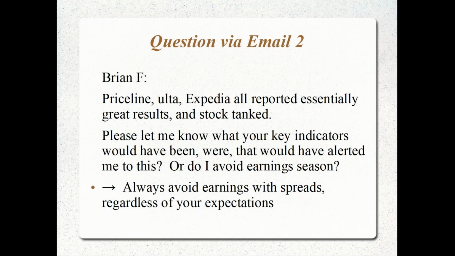There are services out there that predict movements based on past movements of earnings. You know, what is the expected percentage movement of the stock 2 days, 5 days, or 8 days after the earnings event is released. But it's not directional. It could be one direction or the other. So even as you mentioned, Priceline, Altaba, and Expedia all reported essentially great results and the stock tanked. It's not so much the results that's important. It's how the market's going to react to the results, which is even harder to gauge. And that's the problem.